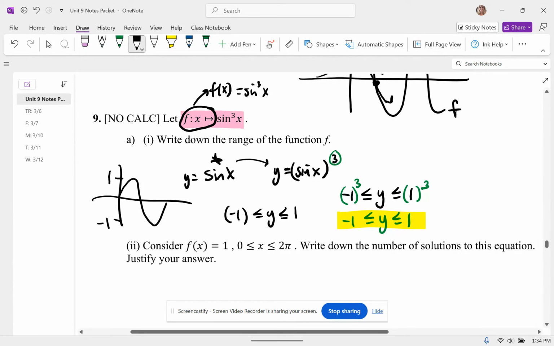So if you have the original outputs, you said you would do it to every output. I think it's because these have an odd index. So when you have an odd index, like to the power of 1, to the power of 3, to the power of 5, you can maintain that negativeness, right? But if you're squaring it, you're squaring the minimum from the original, and he's changing. So his lowest number would have been a 0. So then when you squared the 0, it would end up being from 0 to 1. Do you know what I mean?